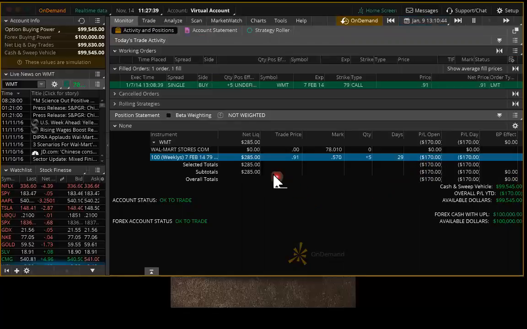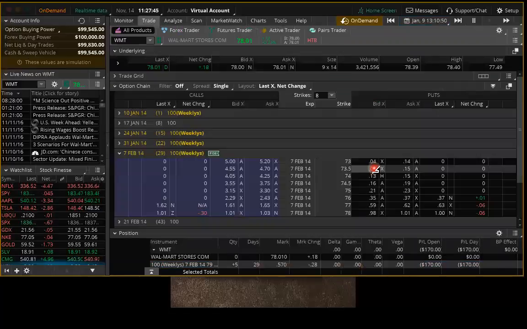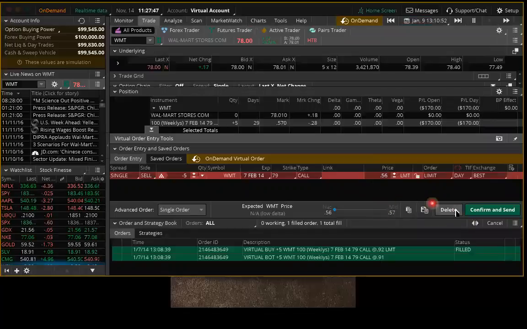I'll try to sell it now. Right click, first option, slide to sell. Okay, now it'll let me sell it. You see it's illuminated. I don't want $56 per contract. I much rather have 57. So this screen for calls and puts, you want to slide this anytime you sell it immediately.